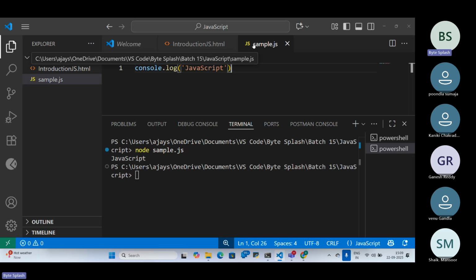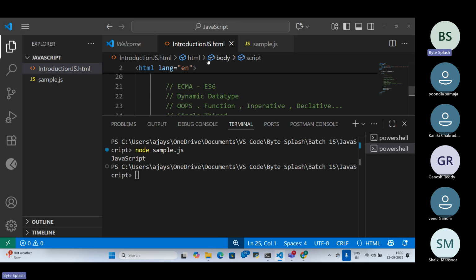Okay, so both are working, but the thing is HTML file will work inside the browser. So for every browser there will be a JavaScript engine. In the first line I told you JavaScript executes line by line. It is an interpreter, so after one line is computed, then the next line. So that is how it works. There is a JavaScript engine for every browser, like Google Chrome, Microsoft Edge, Mozilla, whatever that browser might be.